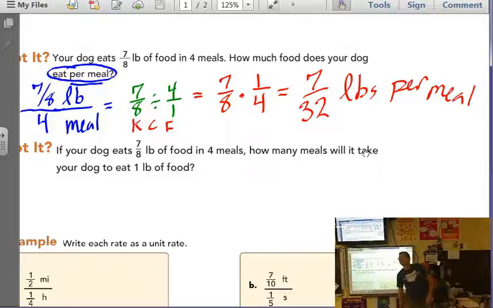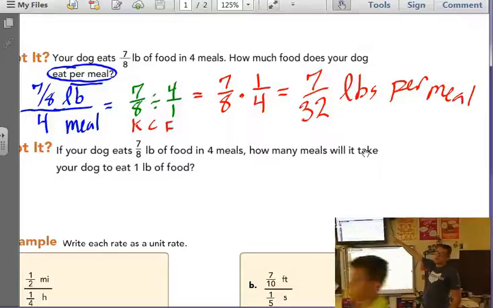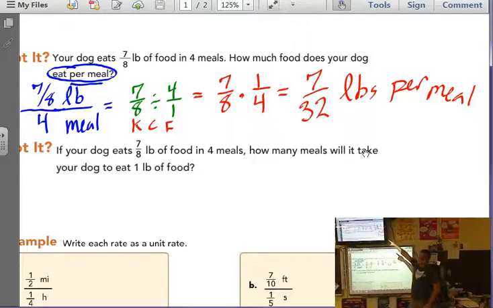We want it per 1 biscuit, so we really have to find a 1/6 of 3/4. Since it makes 6 biscuits, if we divide the 6 by 6 to make it 1, we have to take the 3/4 and divide it by 6. So that's really what we did, since we needed to find a 1/6 of the 3/4. Does that kind of make sense?